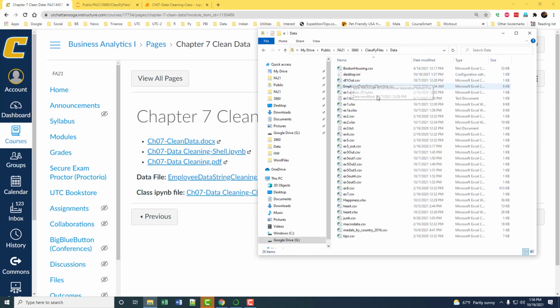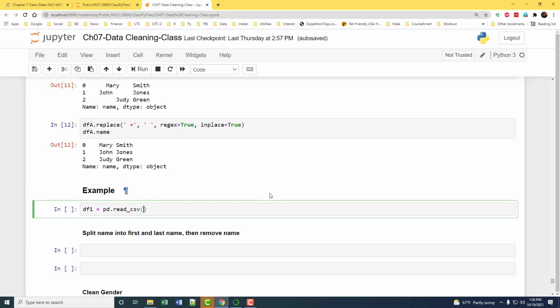Here in data, so I'm going to say this is data and the file name. Of course, this needs to go in string like that.